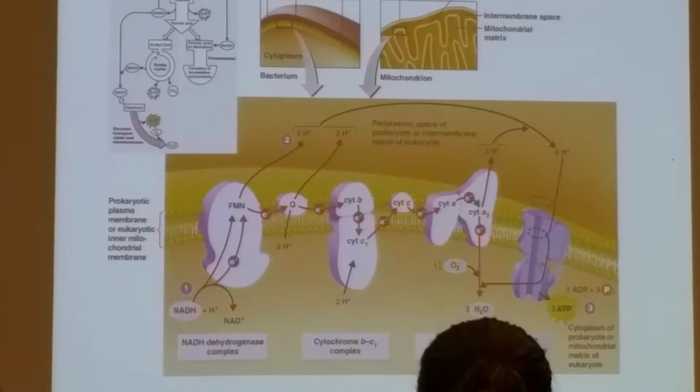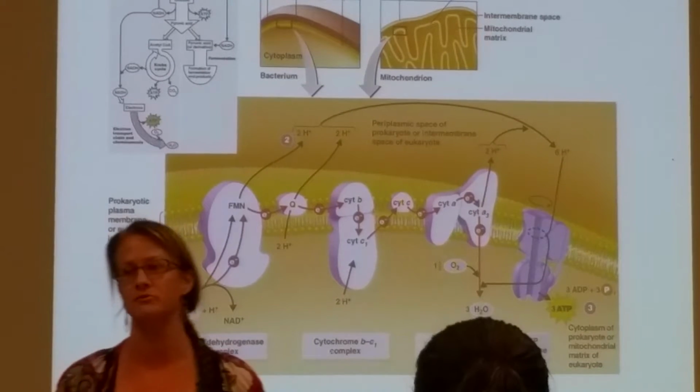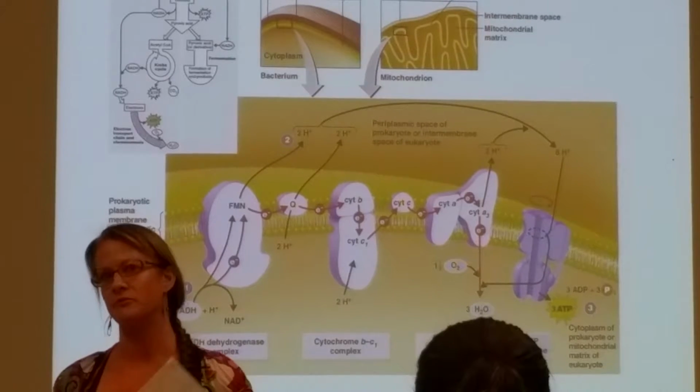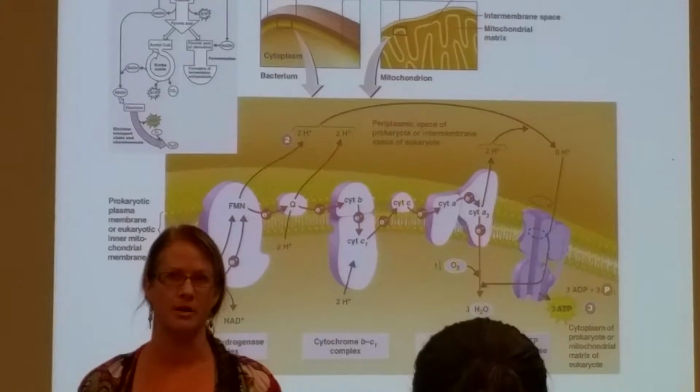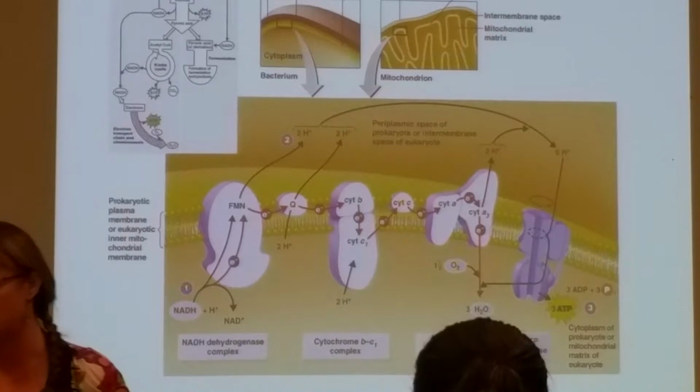Because remember, if the bacteria were breaking down protein into amino acids, those would feed into the cycles as well, or if they're breaking down fats, those will feed in as well. But of course, glucose is the major carbohydrate, so we do focus on that one.